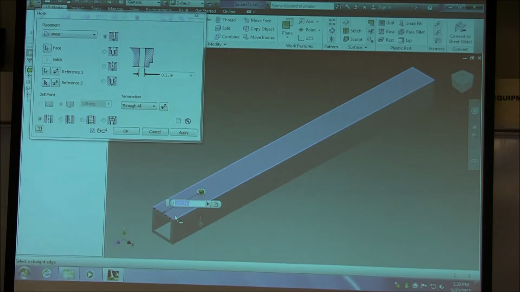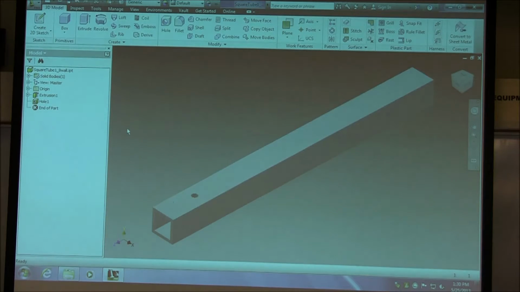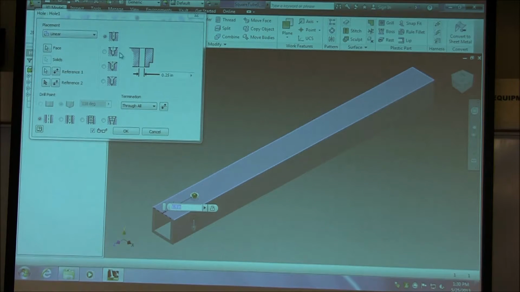And say I want that to be 1.5 inches from the end of the tube. Now you see it pop up. Oh, finished it too early. Okay, so I accidentally hit enter. Right click, go back, and I'll edit this feature some more.